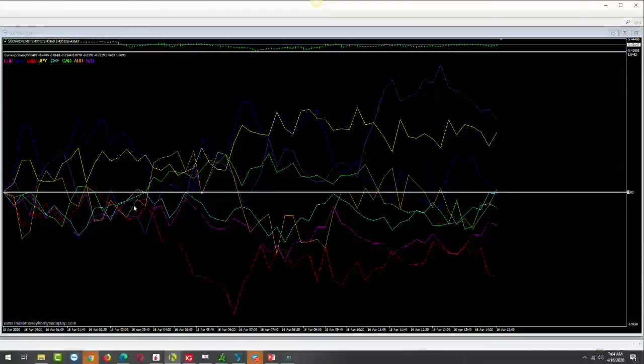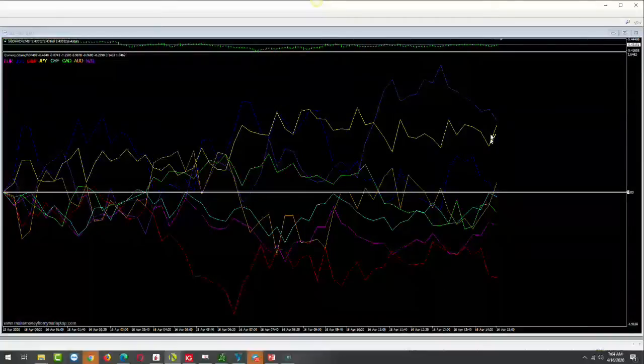From a weak currency perspective, we've got the pound down here on the low side. For the last few hours, the pound has been weakening coming into the session, and as the session's getting started, we're seeing some divergence between the yen and the pound. These two currencies are diverging from one another so that they're getting some decent movement. Our stronger currency is continuing to strengthen, and our weaker currency is continuing to weaken. So that tells me, hey, we've got a pretty good opportunity to potentially pair these together.